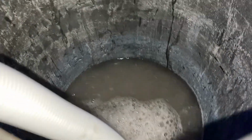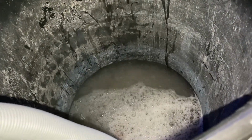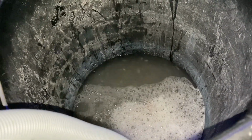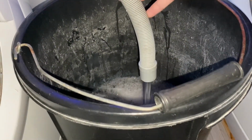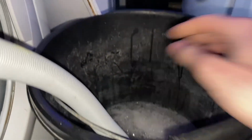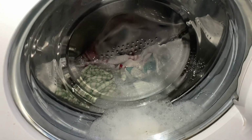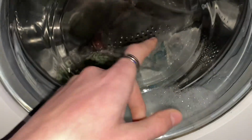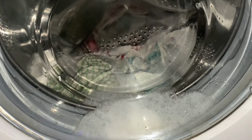Ooh. That is vile. Wow. Disgusting. Let's see how many balancing attempts you have to balance this load. The glass is warm, so the heater is definitely working in it.